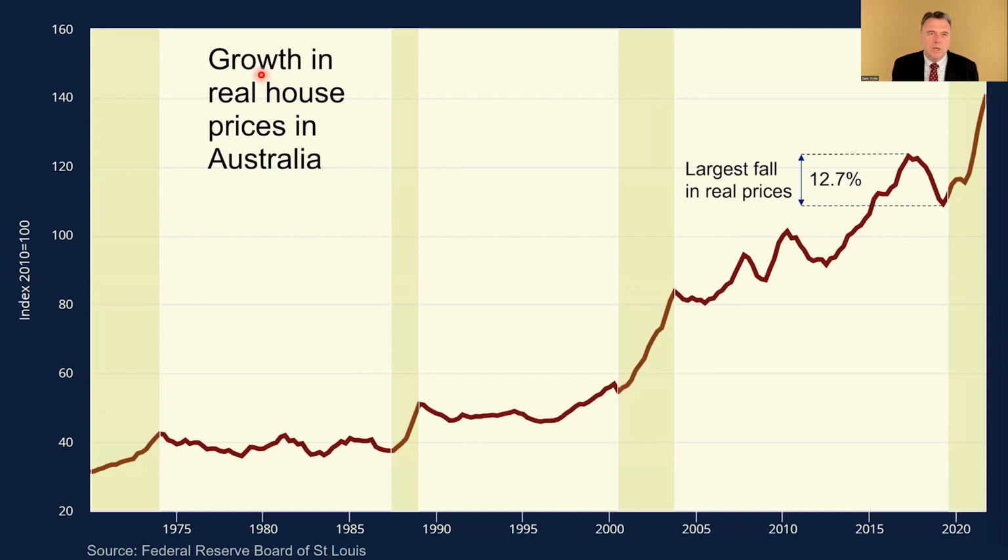So this graph shows real house prices in Australia from the beginning of 1970 through to the end of 2021. That's 52 years. And real, of course, means that inflation's been taken out. Now you can see straight away this pattern of property prices zooming up and then staying flat, and zooming up and staying flat, and zooming up, staying flat. And we want to understand that pattern and think about whether that's going to be repeated.